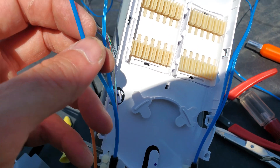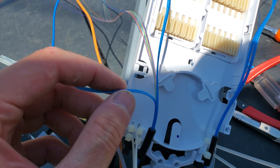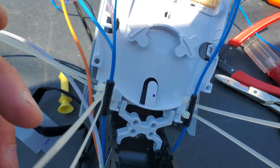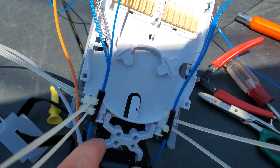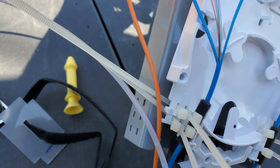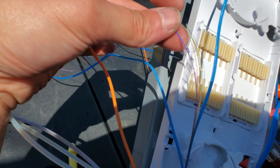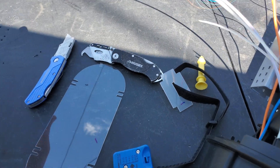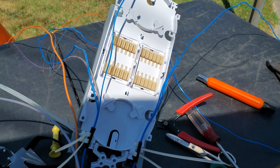Five seconds and this is basically what you're left with — you've got your 12 fibers and your slit here. Fantastic. Now we just go ahead and zip tie these in. These are dry light cables — they have a talcum-type coating, no gel or lubrication. The flat drop is gel-filled though, so there are extra steps on that one. Let's get this all put in here and ready for splicing.